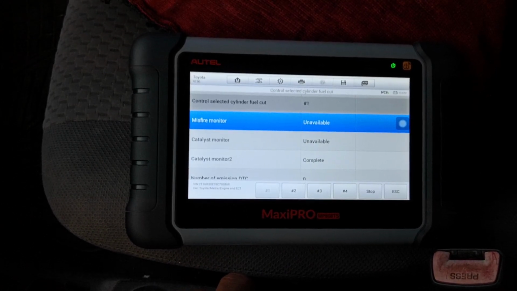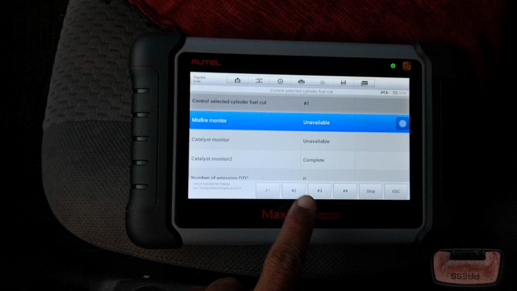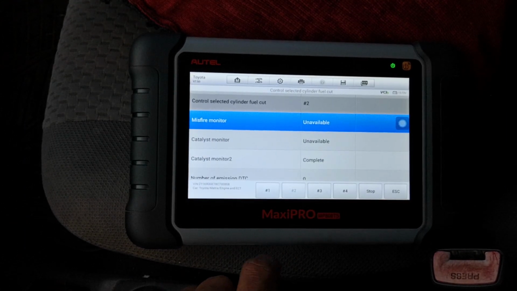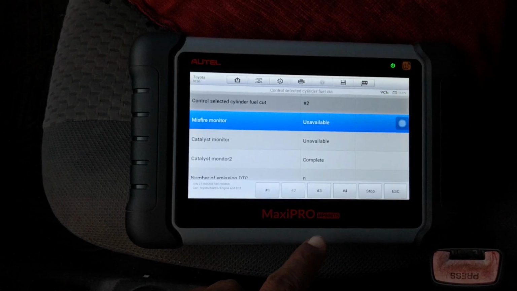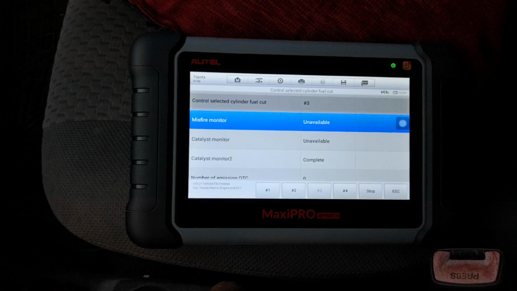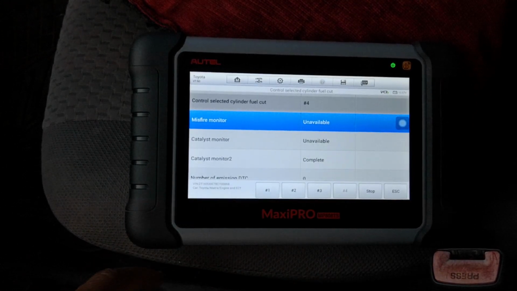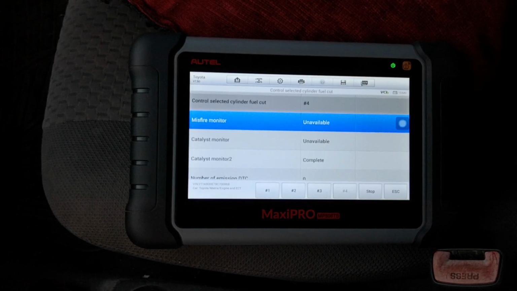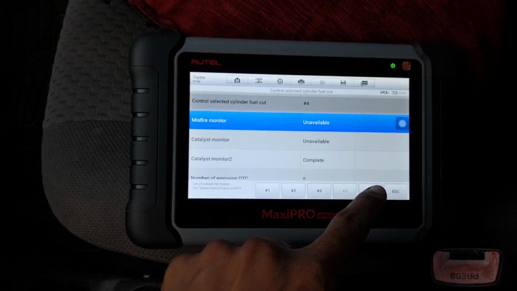So you can notice the car is running rougher. I've dropped cylinder 1. So compare it to cylinder 2, still the same level of vibration. Cylinder 3 dropped, same thing. Cylinder 4 dropped, same thing. So again, this car doesn't have any problems with the cylinders. If you drop this and the sound of the vehicle doesn't change, that's your problem cylinder.